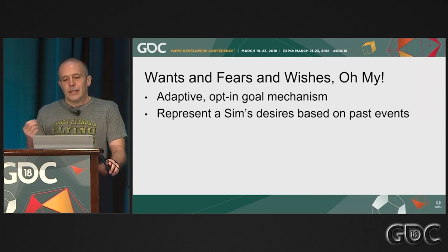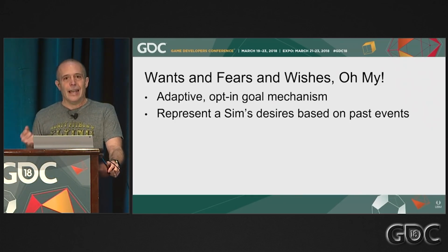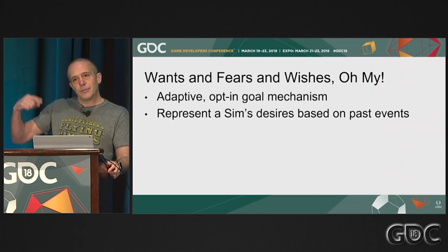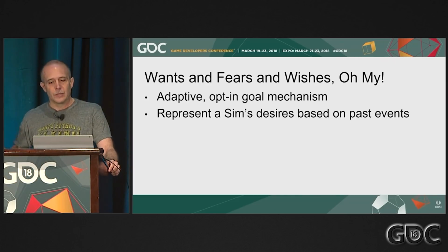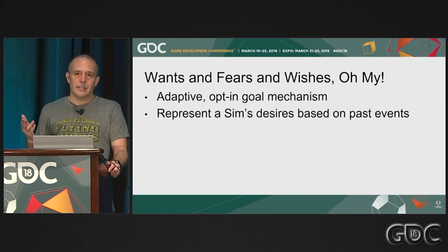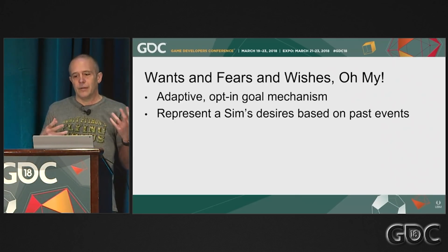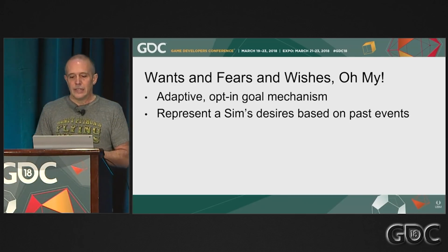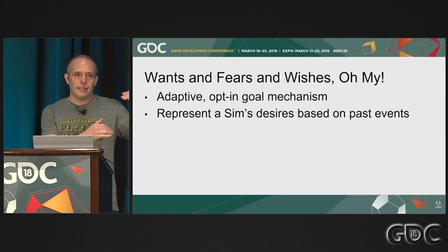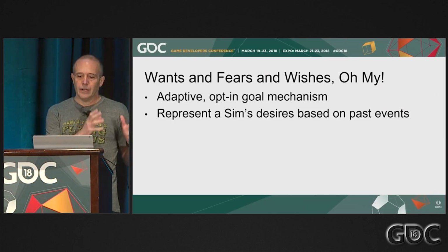Now, essentially, the idea is that Sims have things that they want and things that they're afraid of. And when a Sim experiences something or performs an action in the game, either he does it or you do it, they can have a subsequent desire to do something in particular, a want that follows from what they just did. Now, how strongly they want it is based on various factors. You're going to see a trend here: their mood, their personality, their skills, their relationships, so on. And in this case, how recently the previous event took place, to give it a bit of temporal coherence.